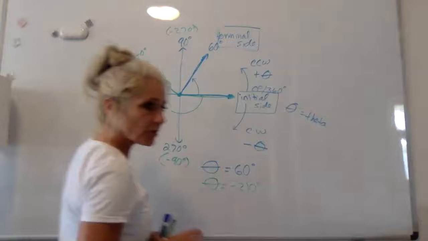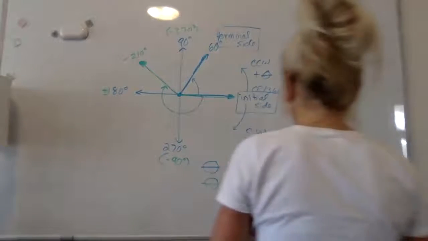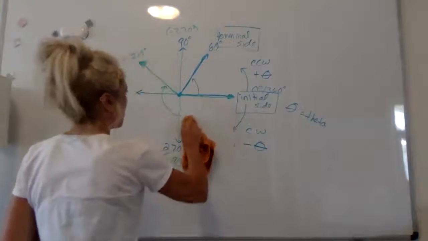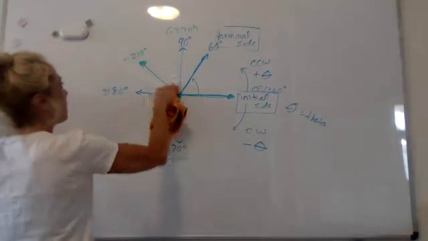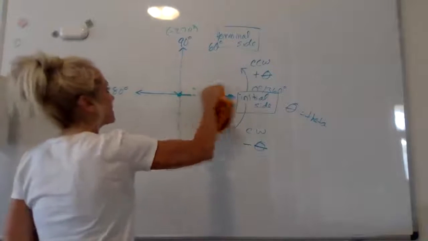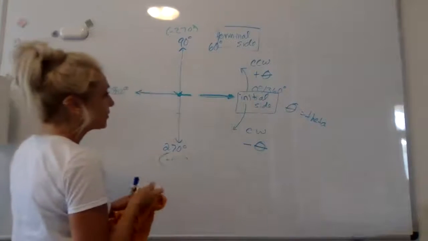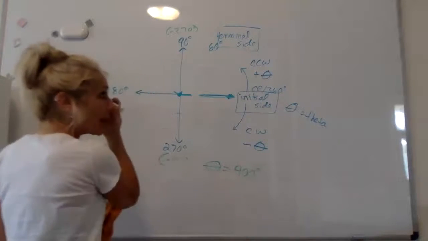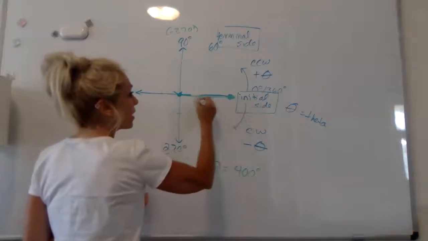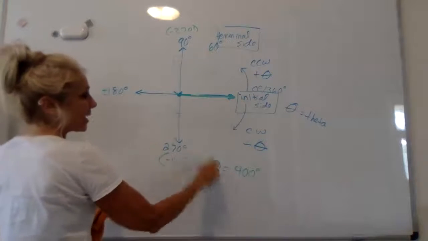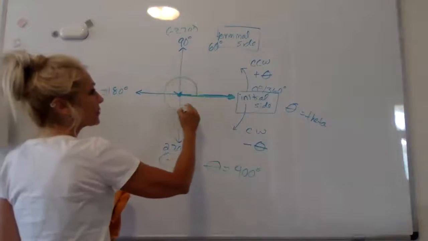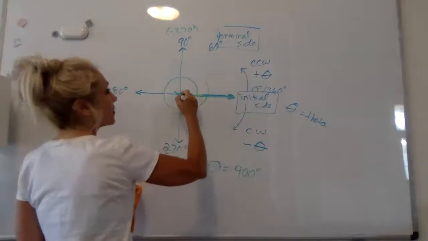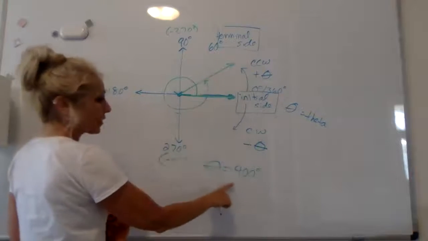What gets a little bit tricky is, let's say you had to draw something that was 400 degrees. Okay, well, clearly 400 degrees is greater than once around. So then what you have to do, and the only way that your angle is drawn properly, is you have your initial side. It's positive, so I head up. That's going to be 360 so far. And then I would go 40 more. And so in the end, I've gone a total of 400 degrees.